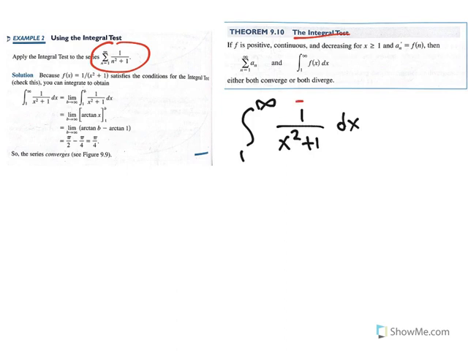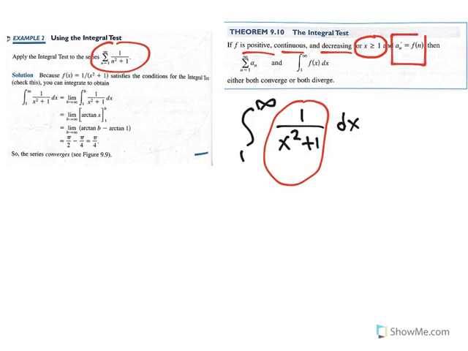And basically we need to begin by making sure that the integrand is a function that is positive, continuous, and decreasing for x greater than or equal to 1, or some other integer. And of course, the integrand already has the same rule as the nth term of our infinite series. So you can verify that all three conditions are satisfied. And in fact, in the textbook, it states that they are, but you have to check it on your own. We will not check it together, but you can check it on your own if you like.